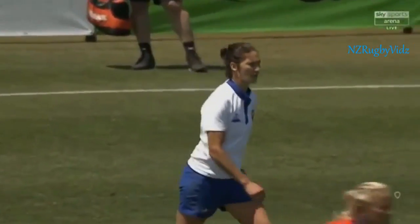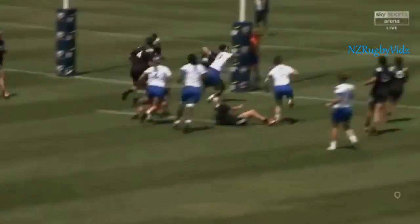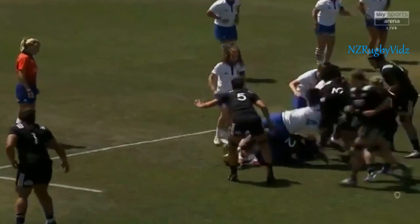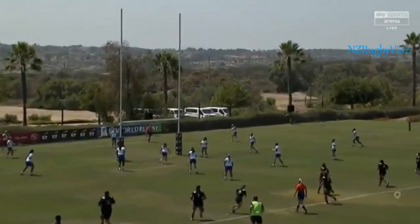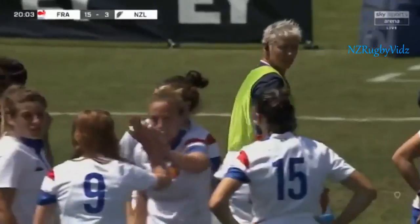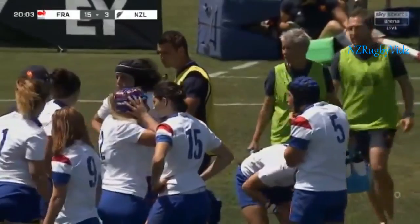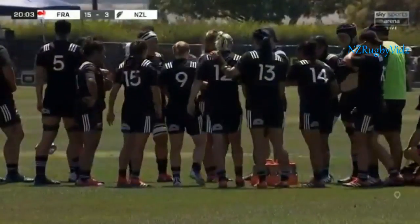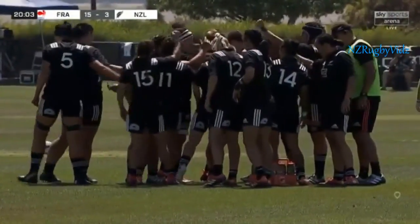Tremoulet again just puts it straight through. Sorry, hits the bar there. Philippon just picks it up and scores on the right-hand side. There's that penalty again. Foul just rolling Nelson, and Kendra Coxedge just putting it straight through the middle. Well, they're going to depend on that young lady's foot, and the consistency in her strike, and they've really got to turn it on, New Zealand. I've not seen them quite in this position.